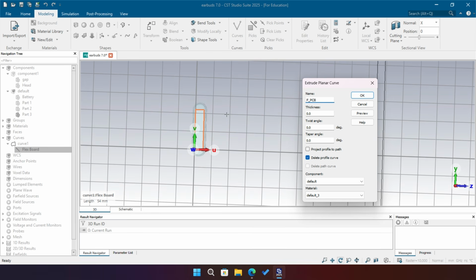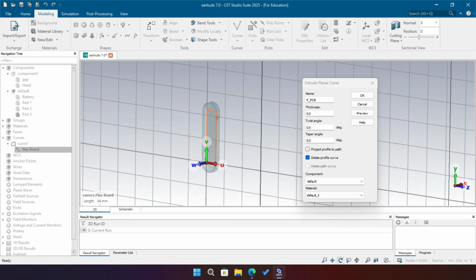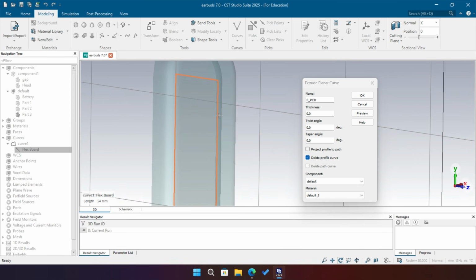And the thickness, I'll set it to 0.15, or I can just give it a name, and I can change it later in the parameter list if I need to.